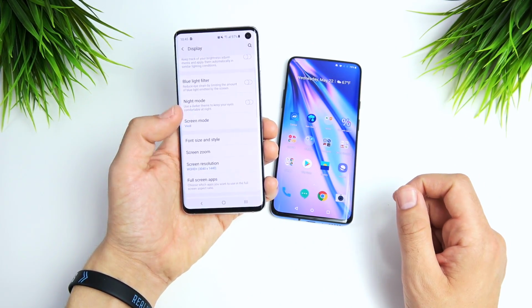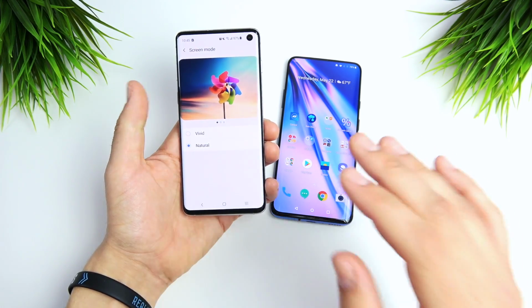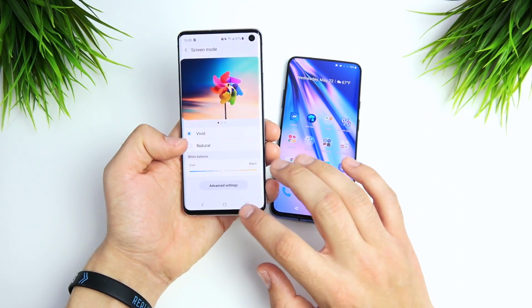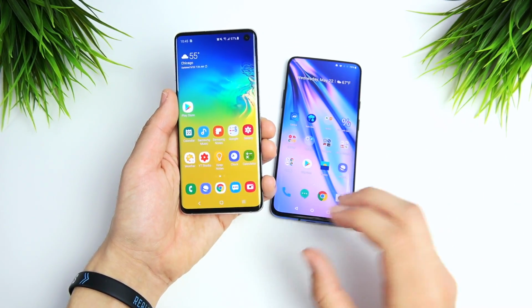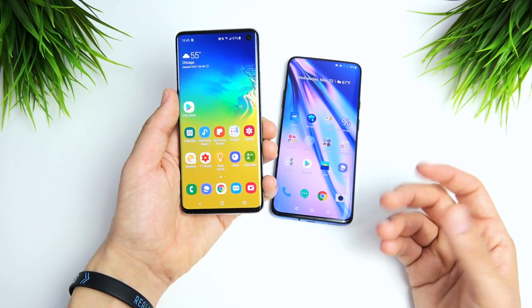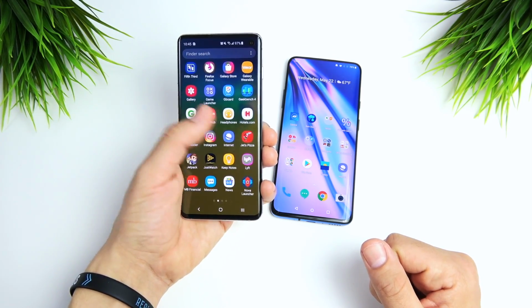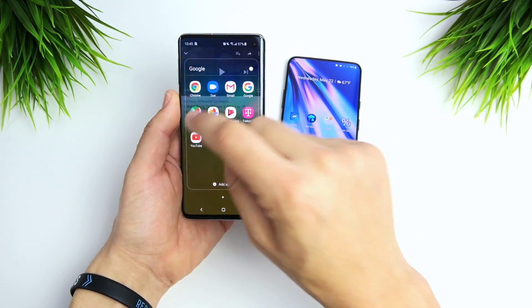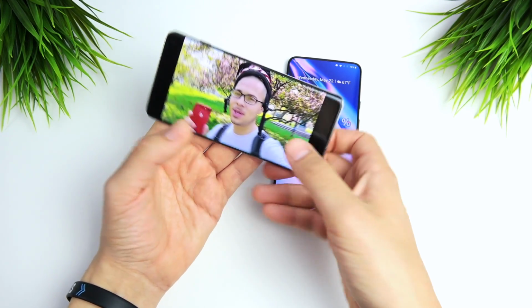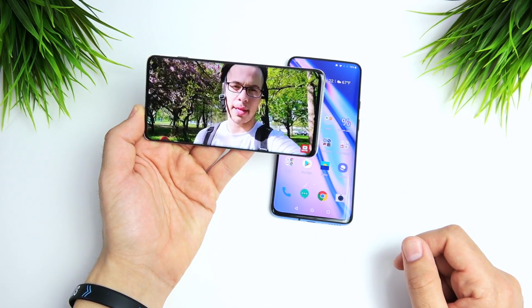In addition, the Dynamic AMOLED's vivid mode is just really beautiful, and natural looks super accurate here for the Galaxy S10. So I would say in terms of quality, they're about the same, the S10 maybe being a little bit sharper, but a little bit brighter, but it comes with this obtrusion here where you're gonna go into YouTube and you're gonna see a little cutout in the top left corner. So that can be the deal breaker for some of you.